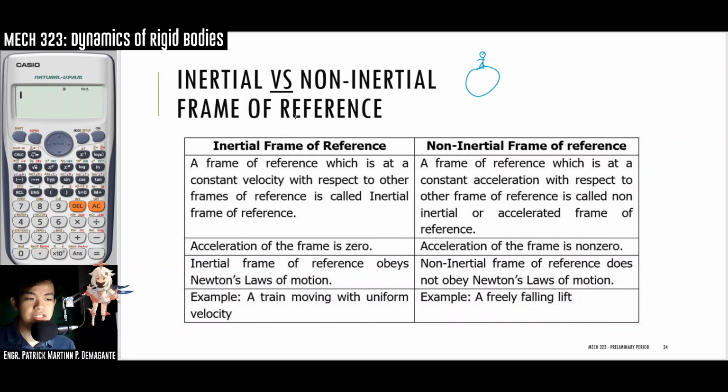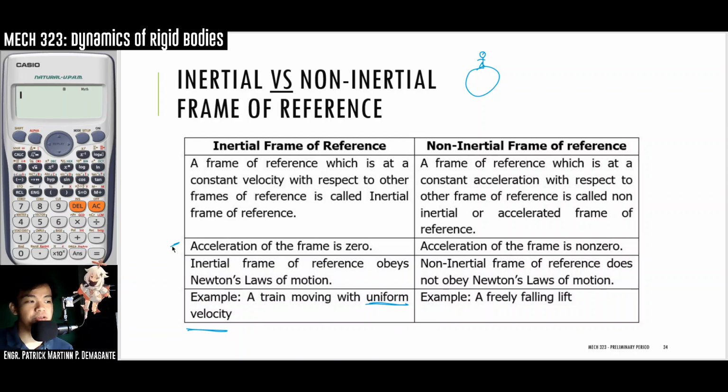Ayan, dito may example din. A train moving in uniform velocity. So yung keyword dyan is yung uniform velocity. Kasi kung nag-accelerate siya, iba na yun. Yung hindi na niya na-satisfy yung condition natin na to. Then yung non-inertial, ito naman yung nag-accelerate. So, syempre, non-zero si acceleration. So, kahit meron kang infinitesimal na sobrang liit, pero meron ka talagang acceleration, it is a non-inertial frame of reference na.